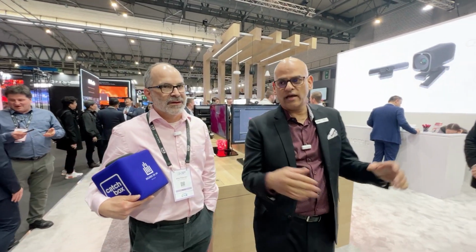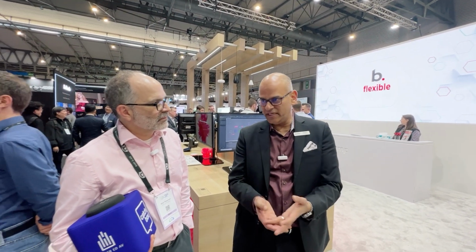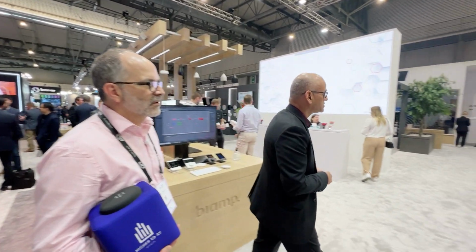That's a solid point. So we have also introduced a partnership with Lenovo this year. So one of the things that we have is conference room solution bundles, small, medium, and large. One of the things that we always get asked about is the actual appliance or the device that's going to be a Zoom device or a Teams device or whatever your UC platform is. So we have introduced a partnership with Lenovo. I can show you what it is.